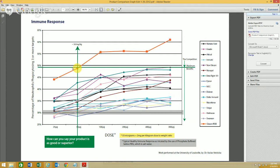Okay, look at this key point. This is the area where we typically say your daily dose should start. That data point right there. Now, if we follow that data point all the way across, what you see is that even at 16 times the dose, we don't find anyone who exceeds where we are at a 1x dose. If we qualify this as a 1x dose and this group as a 16x dose, none of these compounds come close. There's one and only one, and that is our PSK Crestin compound. Look at where we can take you beyond that point, much higher, but you have to take a higher dose.